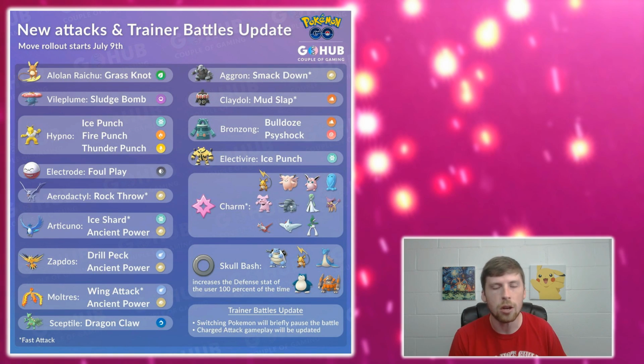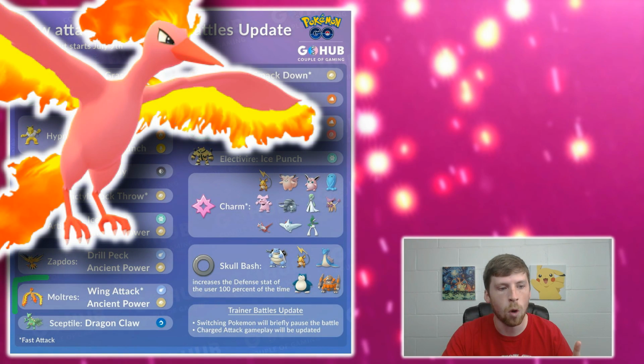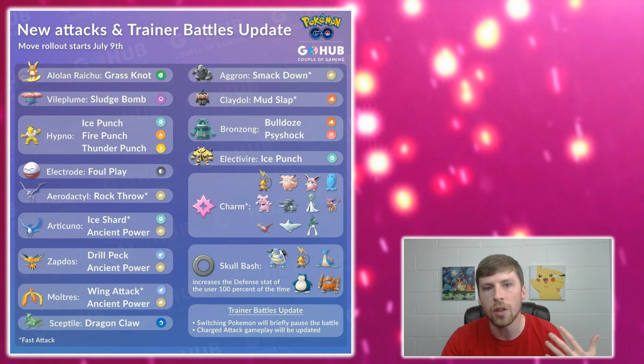So this is a huge deal, but I want you to go ahead and take a look at this graphic and tell me, is there something interesting on here that you think is worthy of a deep dive? I can already tell you that I am 100% going to be covering Moltres with Wing Attack, and then of course I'll check out Ancient Power as well. But if there is something else that you think is deserving, let me know in the comments section below. But regardless of that, I'm ready to go ahead and get into it.